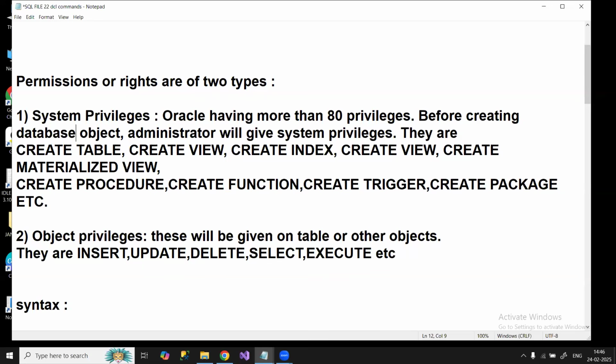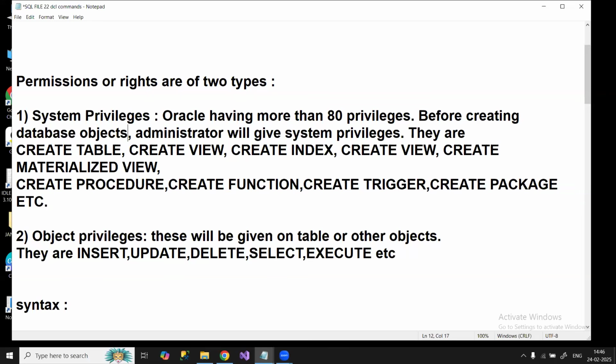So before creating database objects means tables, views, indexes, sequence, then synonym. All these come under database objects. Table is a database object.